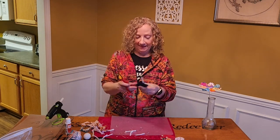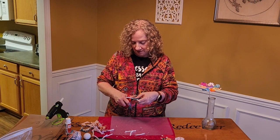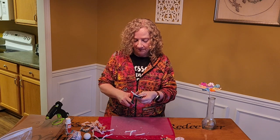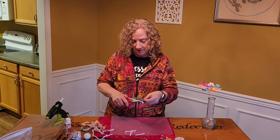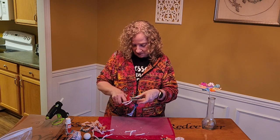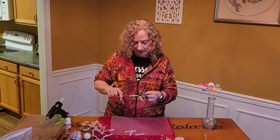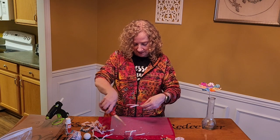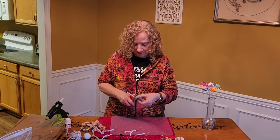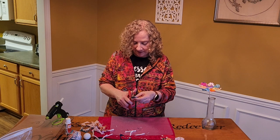Two more, people. All right, this is a dark one. Gotta feel around. Make sure I know where my petal is. I'm cutting out extra and then trim it up. Oh, so pretty. All right, let's get this side. There we go. I'm making a bit of a mess. All right. Trim you up, make you look like a flower petal.